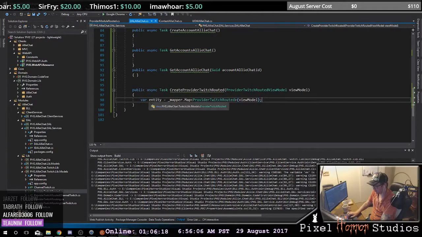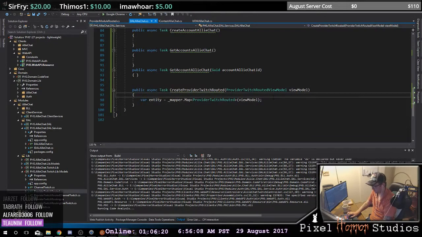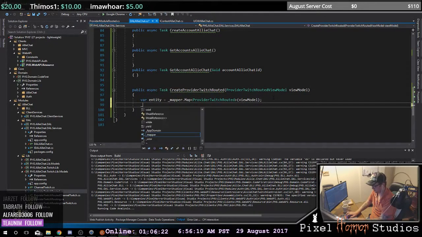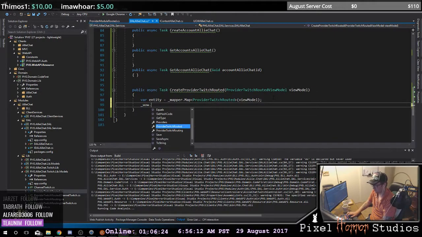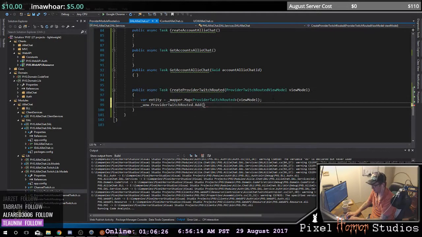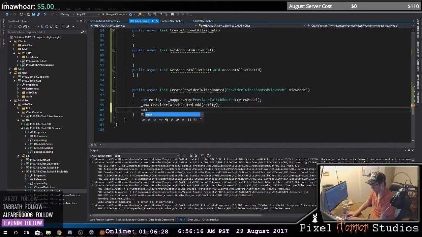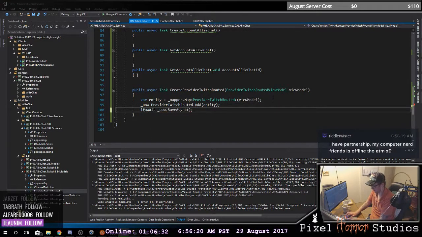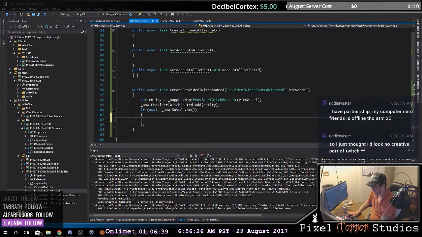And so now that we have this thing mapped here, we should be able to do a unit of work dot provider Twitch routed dot add, and then we're going to add this entity, and then we're going to have this await unit of work dot save async. If this is true, then what we want to do is, this is called insert, right?